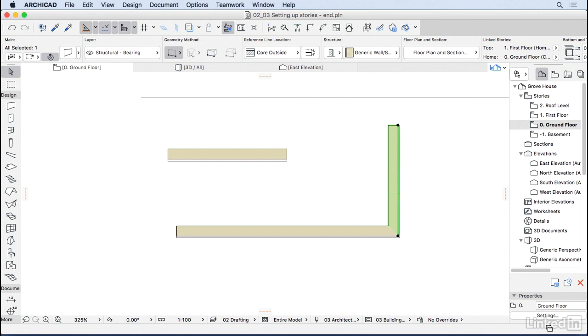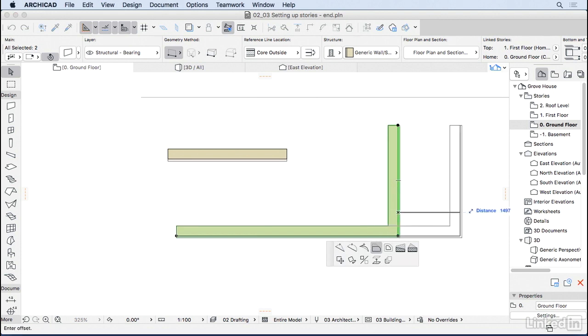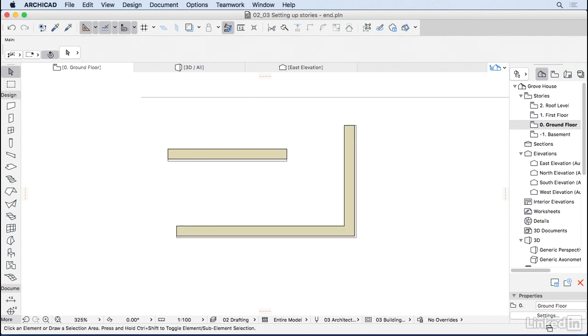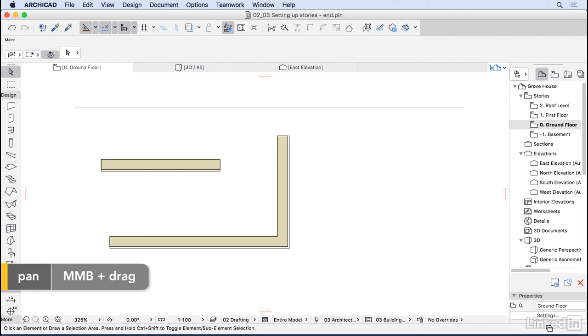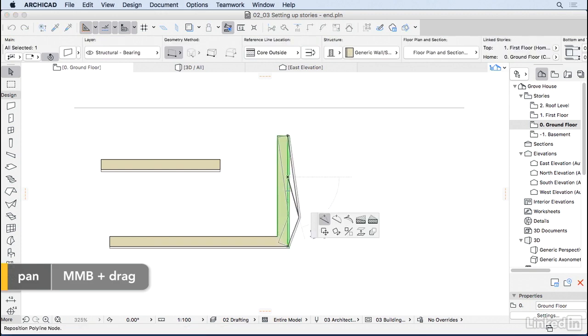So you kind of have to tell ArchiCAD what is your intention. If I want to stretch one by bringing the other together, you select them both and you can have this stretch together. Another function we're going to be using a lot is the drag function here from the Pet Palette.